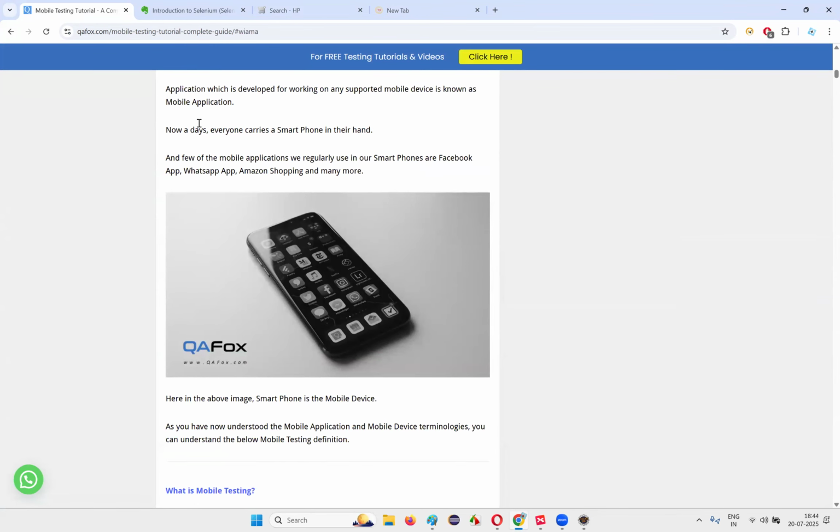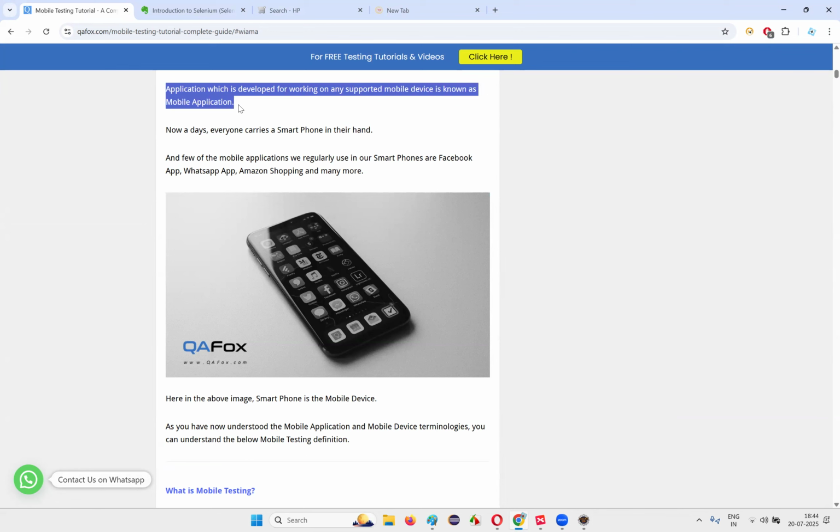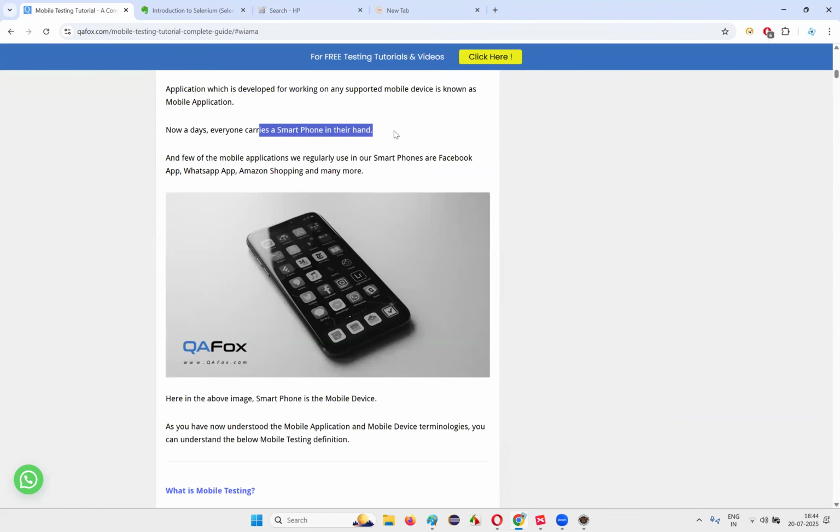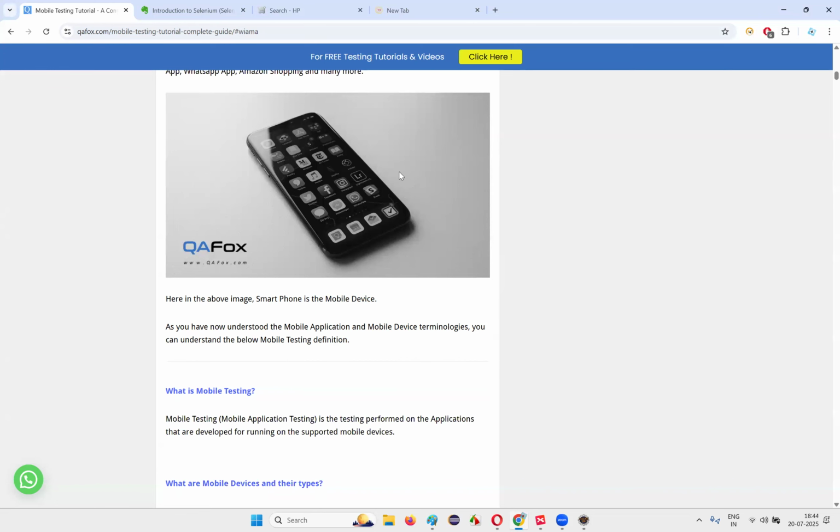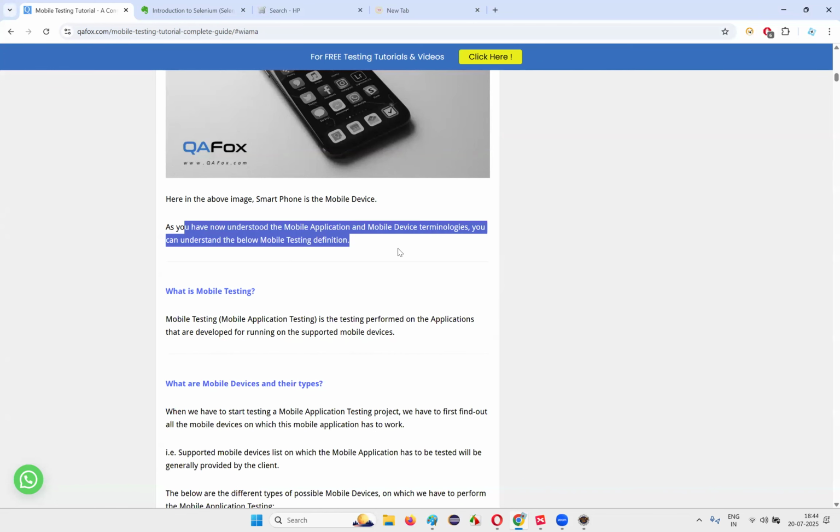Application which is developed for working on any supported mobile device is known as a mobile application. A smartphone is an example. A few of the mobile applications we generally use on our smartphones are Facebook app, WhatsApp application, Amazon shopping application, and many more.